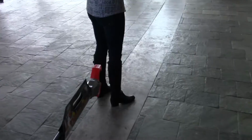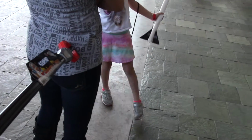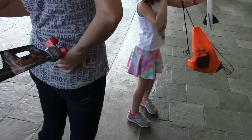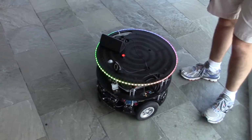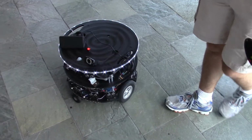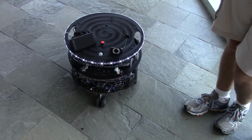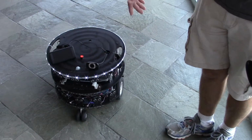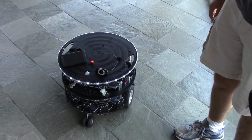All right. Oh, you got to see this thing. Oh, I'm sorry. I walked right in front of you again. So what's this little guy? It's a robot. Right on. It's got enough sonic sensors to avoid things. Among other things, yeah. At home, I can set it up to map the house with a Kinect sensor, and then it can run around the house by itself. Oh, nice.